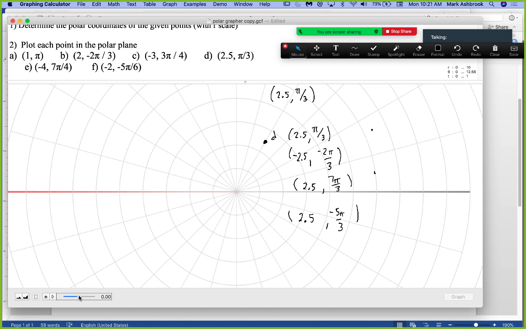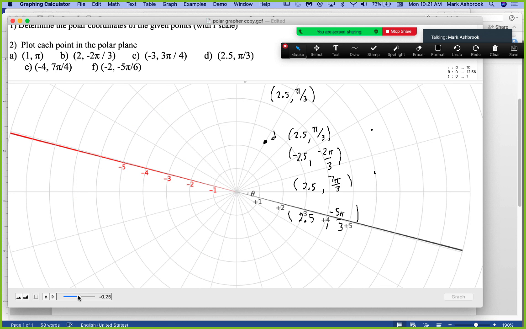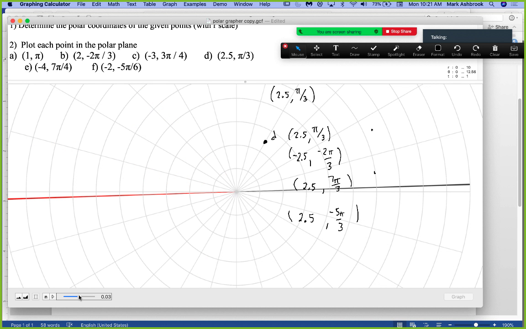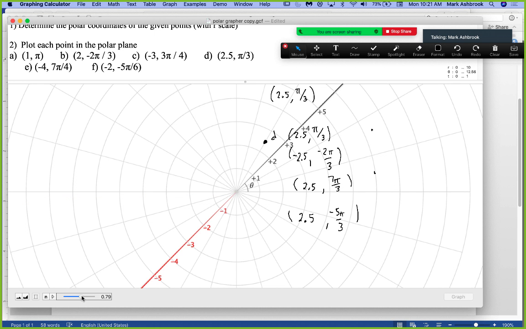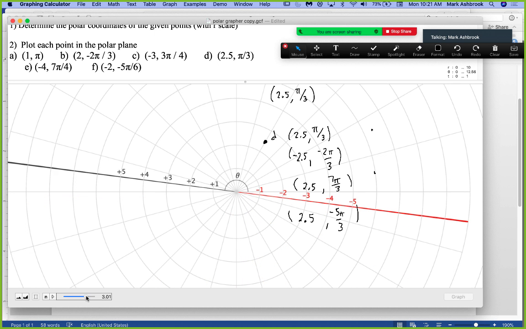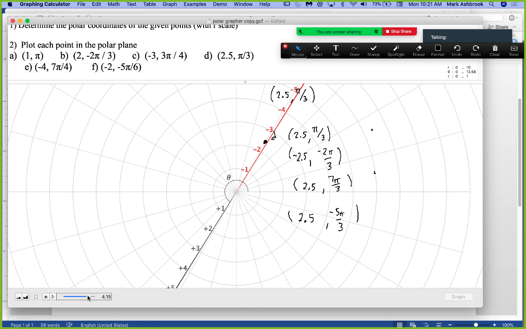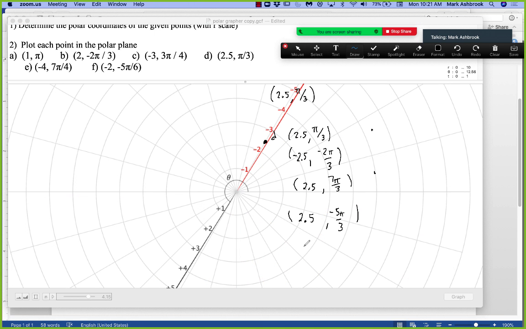Okay, so let's get the positive angle measure that takes us down here, the positive angle measure that takes us here, and then take the opposite of r, our negative r value. So we want to come around here, positive theta into the third quadrant. Tell me again what that angle is? 4 pi over 3. It's one more third than 3 pi over 3, which is halfway around. And then in the direction 4 pi over 3, we can go in the negative r direction.